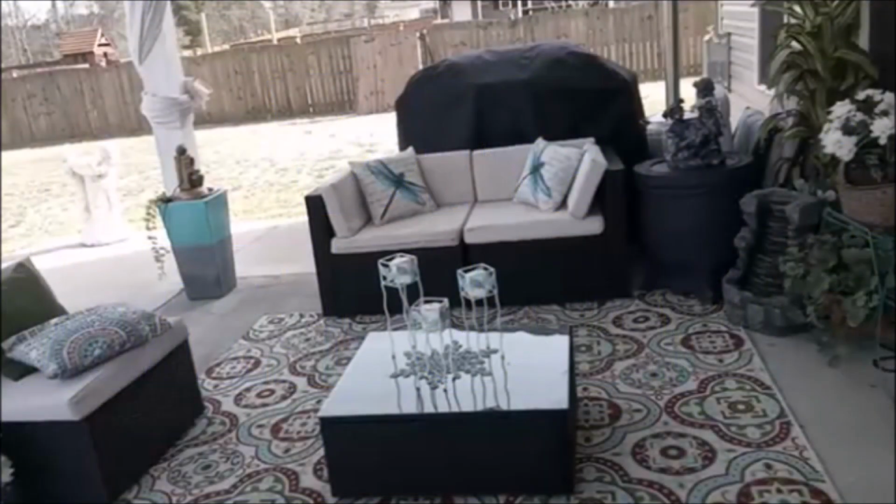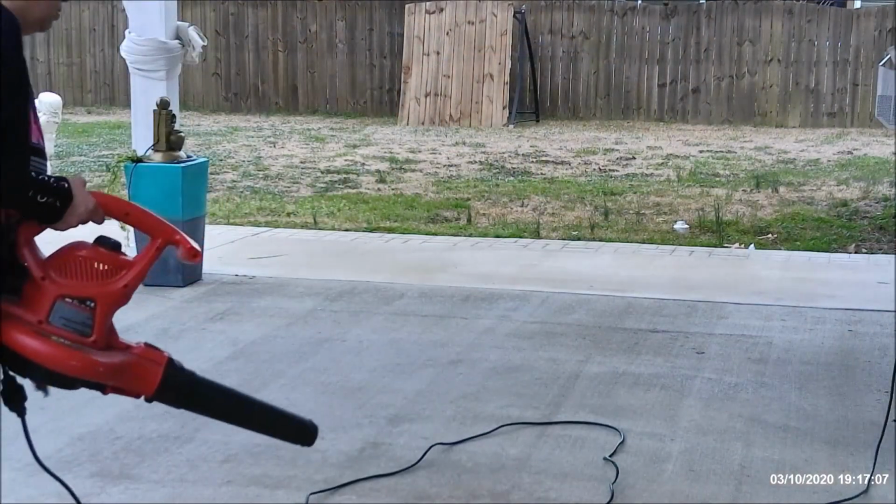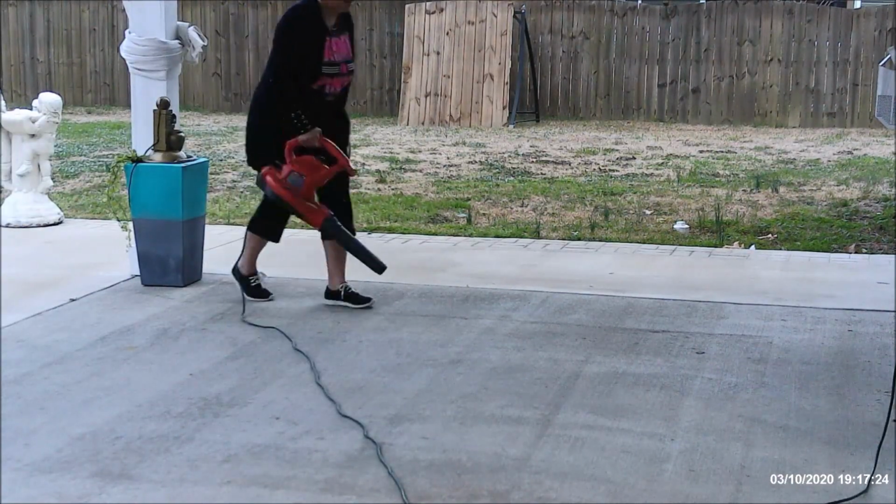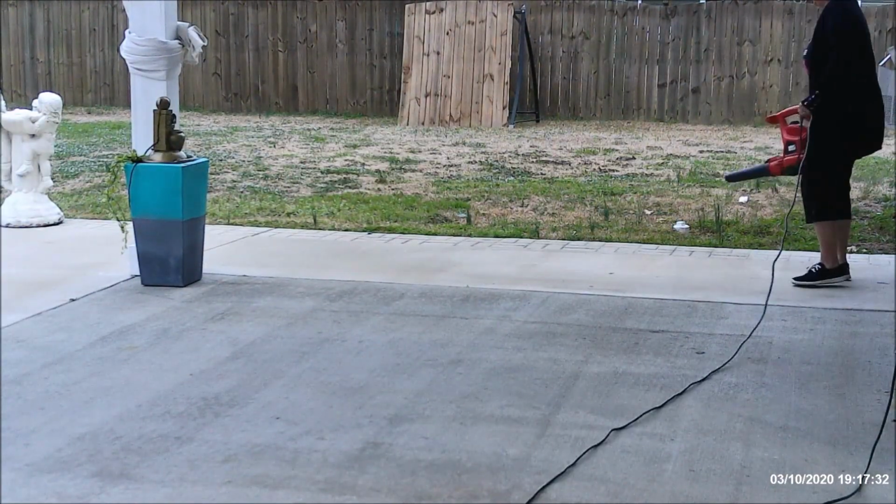And this is a reminder of what my backyard looks like. Now that the fire pit area is done, the next step is to redecorate the back patio. We cleared out all of the furniture. We decided to give the concrete a good cleaning.